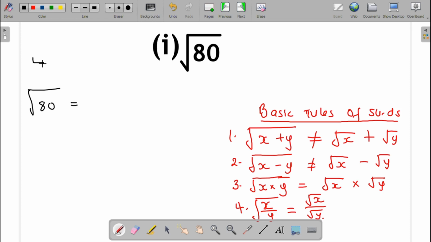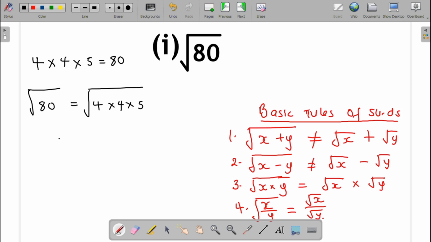Let's say we think of a perfect square number, 4. Now 4 times 4 is equal to 16, and 4 is a perfect square. Now if we say 16 times 5, that will give us 80. As you can see, we've multiplied a perfect square number with another factor, which is 5, and it gave us 80. So instead of 80, we are going to write down 4 times 4 times 5. That will give us 80.